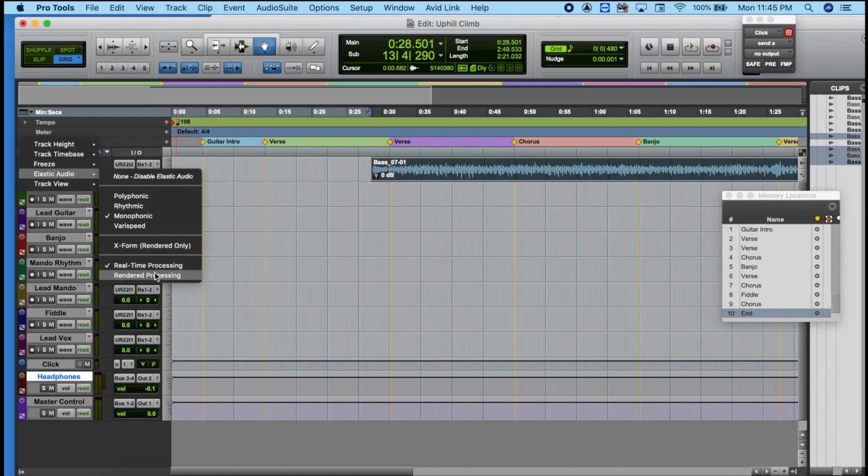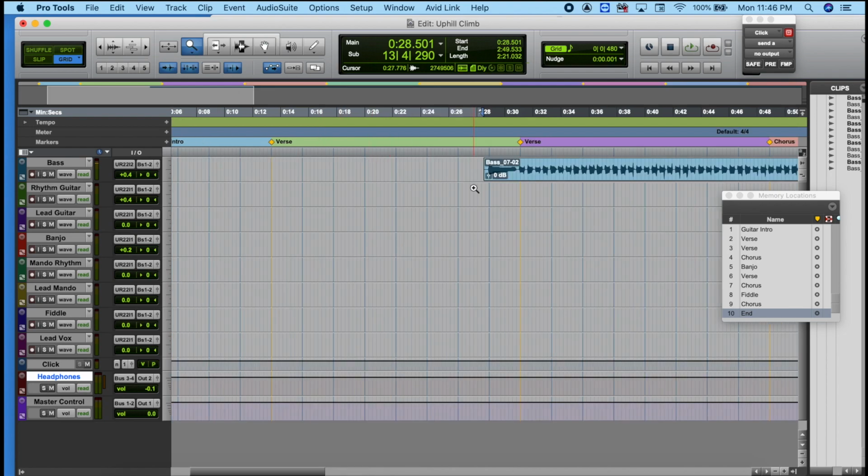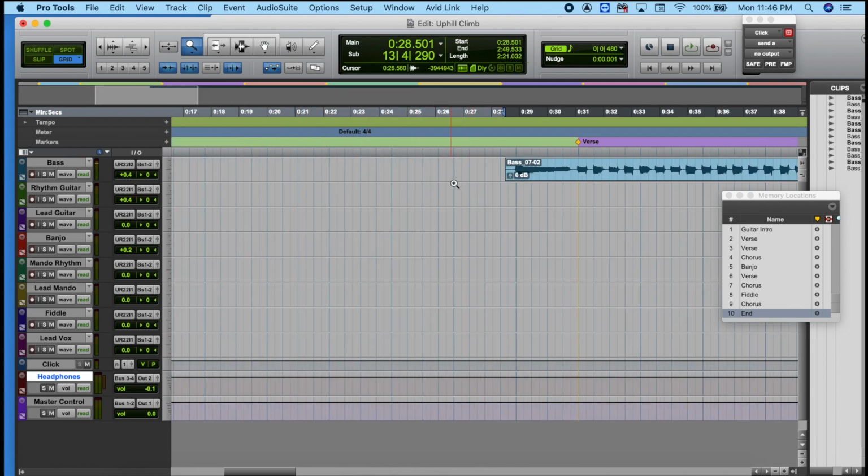And we're going to go down here to rendered processing. We want to hear the final product, not what it actually is doing under the hood. And then I want to switch this to tick. So samples is more like it's figuring out where the audio is based on the time code. So at 28 seconds, it knows this audio is supposed to be here. I actually want it to be in ticks, which is setting it to the metronome, to the actual grid of what we're editing. And you can see that grid if you zoom in with your zoom tool. There's all the beats inside of our song.